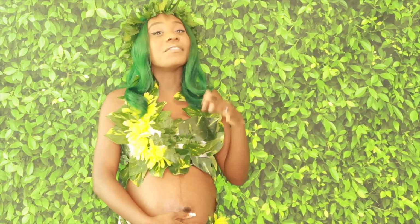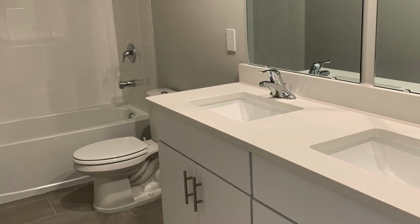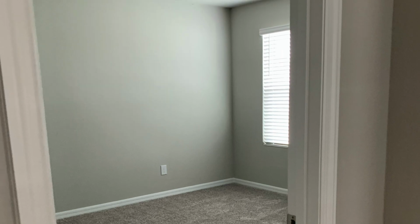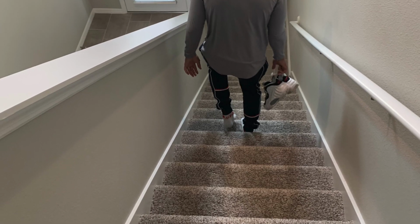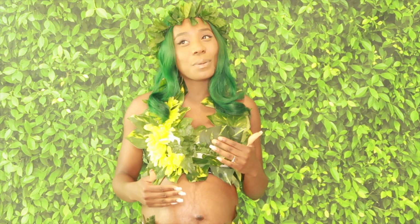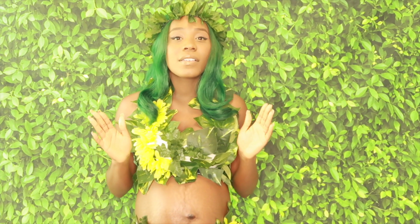The second location is very close to the place that we were staying. It was a 4-bedroom home, so that was also a plus because we're looking for 4 bedrooms. This place was nice, but I'm always the type of person that has to have a certain feeling. Something has to hit me where I feel like this is the one. And I didn't get that for the first location, and I didn't get that for this location either. And that was a sign for me. If I don't feel it, if there's no signs, it's probably not in my future. The place was cute, it was sweet, but it was too small.